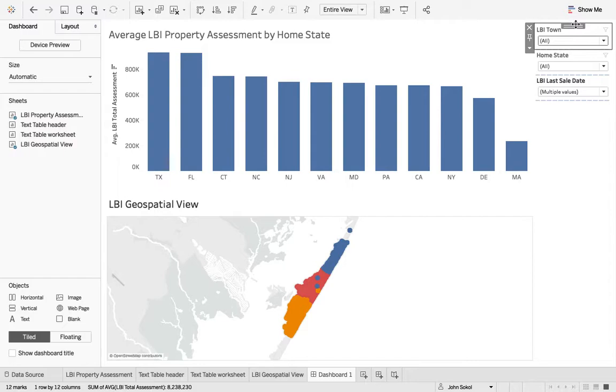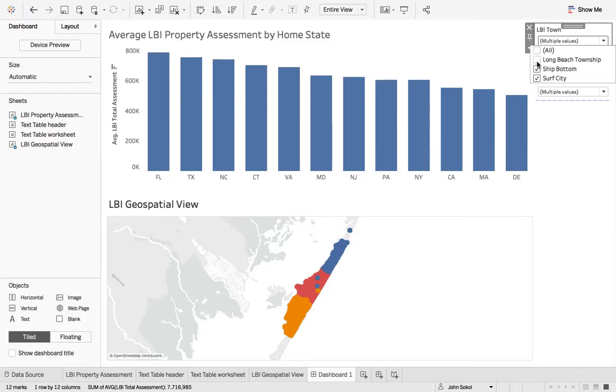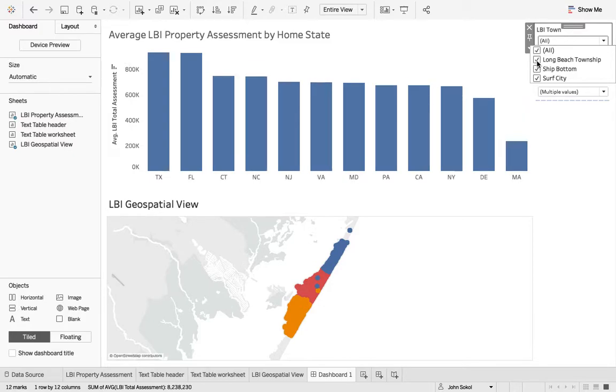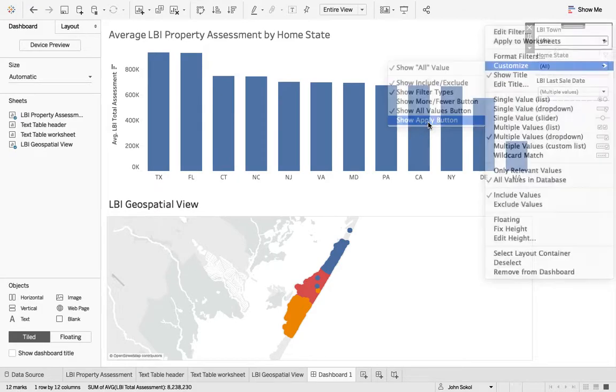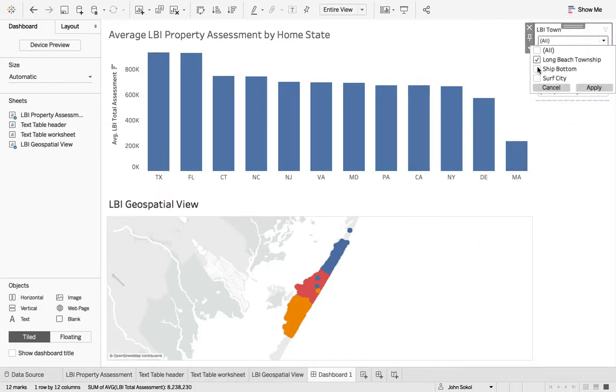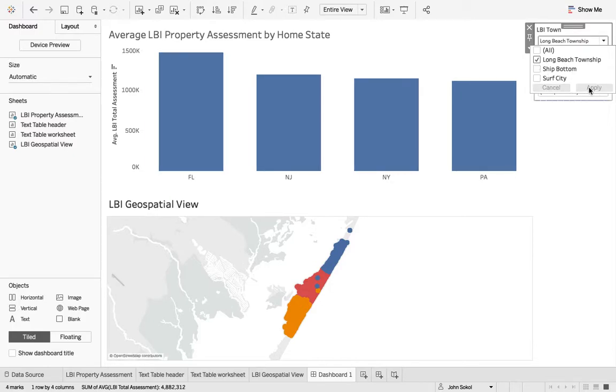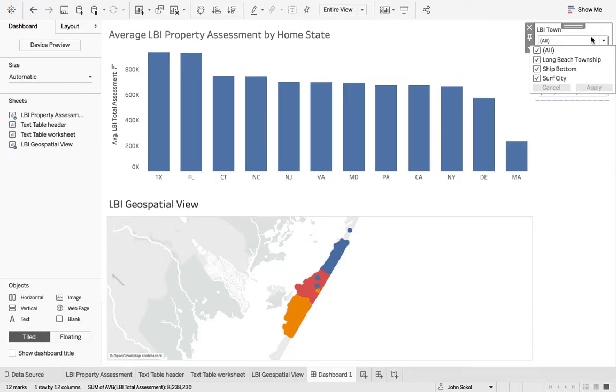Well, this is just preference, but if you have a large data set imported, this can take a very long amount of time. And what if you want to select and deselect more than one of your options before you commence the query? So you can go here, customize, and show apply button. And so now you can select and deselect, and then hit apply at your own command. So I like doing that.